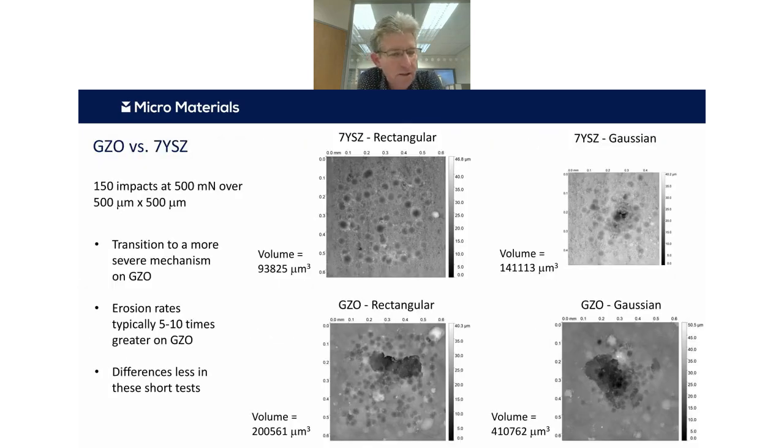So if we contrast the two different coating systems now, the GZO and the 7YZ, what we can see here essentially is that there's a much bigger change between these two coating systems. So it's typically around, in the Gaussian ones, about 3 to 1, something like that, in terms of impact volume. And this correlates reasonably well with erosion rates, which are maybe a little bit higher than that, maybe 5 to 10 times higher. But in these short-term tests, it's quite encouraging that there's a reasonably good correlation between these two coating test data. And indeed, if we run these tests on, we would get closer correlation still.